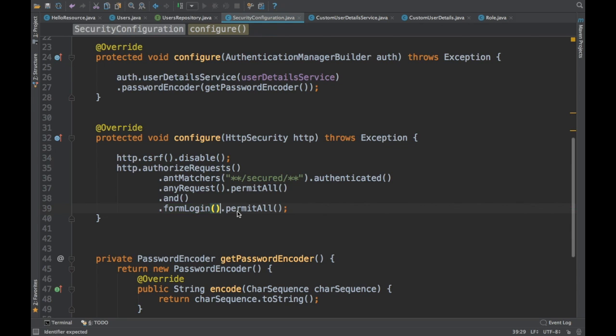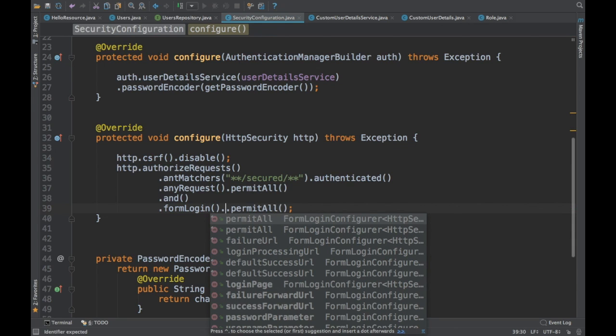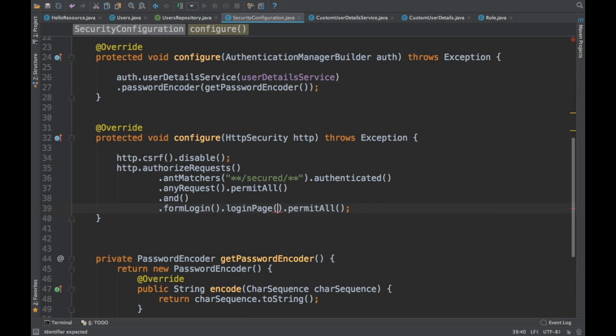If you have any custom login page, you can say login page and give the URL for that. Okay, so that Spring can get the data from that page and then route it. But for now I'm going to use Spring Security's login page. Okay, so I am not doing anything. So I just said form login. So this will have a default login page which Spring has, which will expect me to provide a username and password. Okay, and I'm saying permit all for that particular login page.